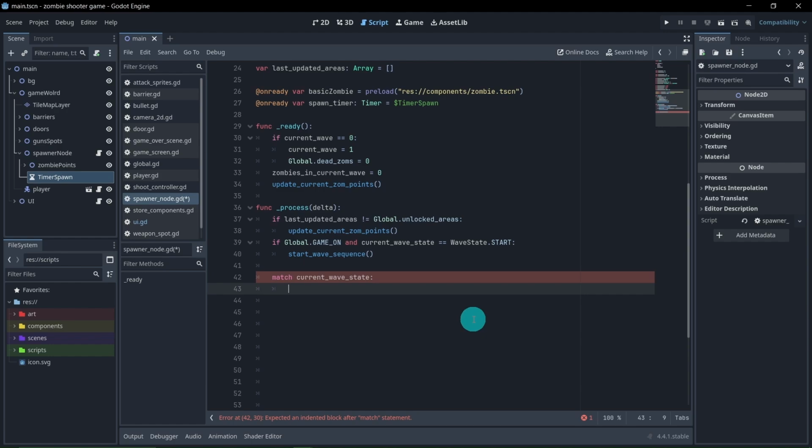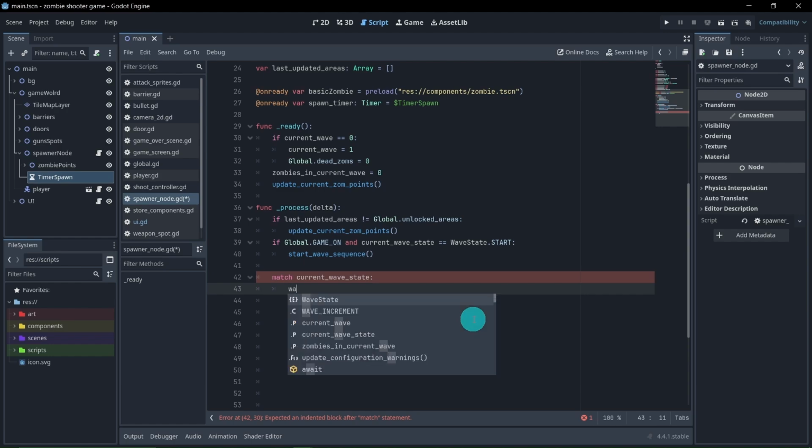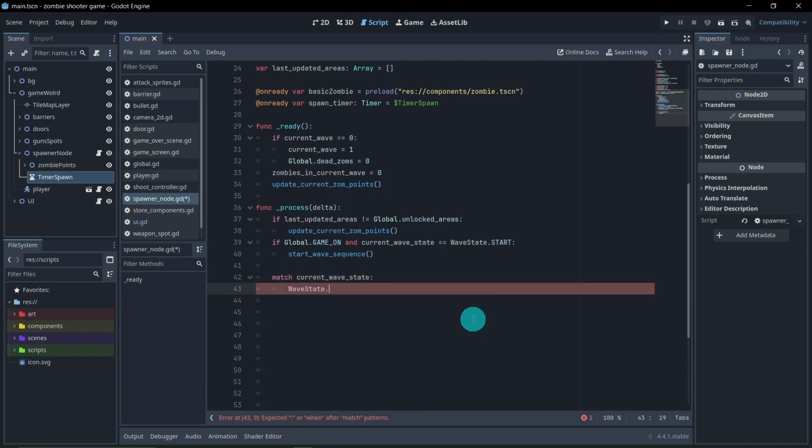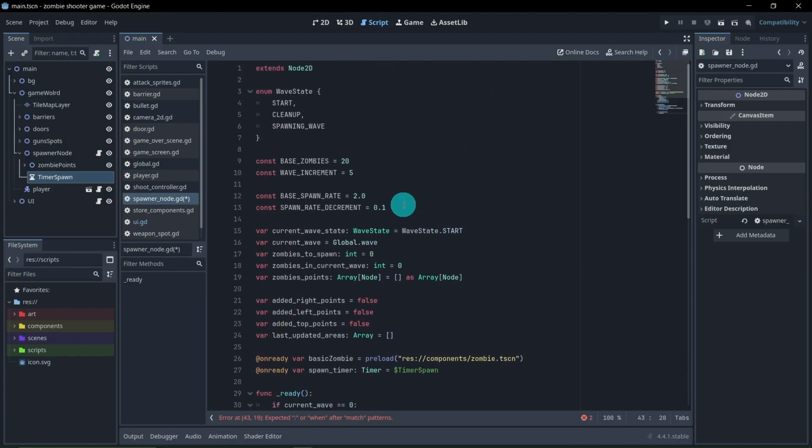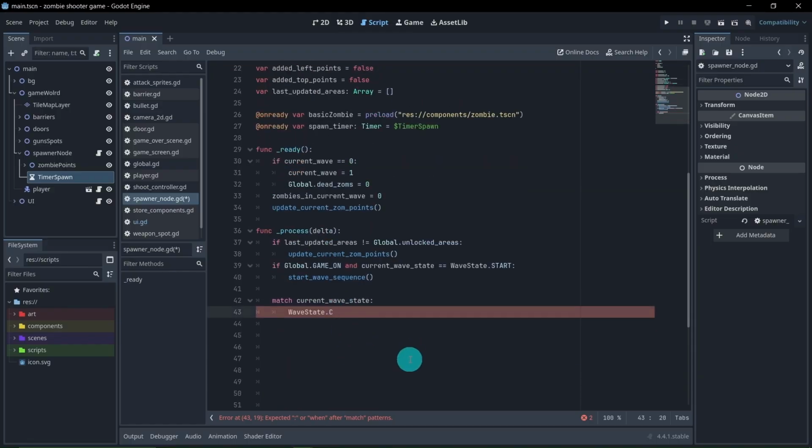And then just like an if statement, we're simply going to do our WaveState.CLEANUP. Make sure it matches up with what we have here. Cleanup, and then another colon.